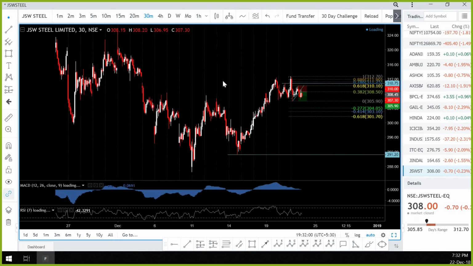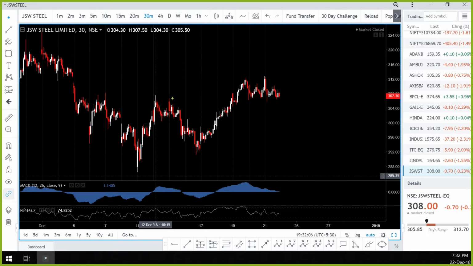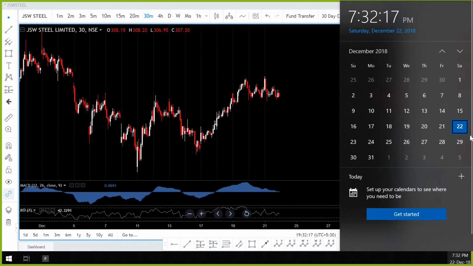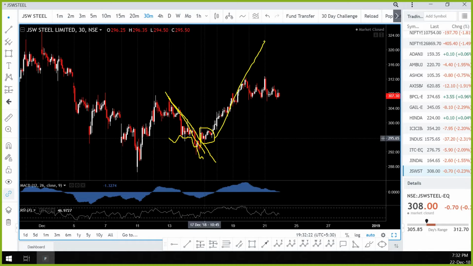JSW Steel, this is a good one, I think. Remember last week, I think we were expecting this. As long as you are under this trend line, you are expecting a sell. So from Monday onwards, I think this is Monday. Where's Monday? 17th. So 17th, yeah, 17th is this. So Monday onwards, they already got out of the trend line, right? So same setup. As long as you're under the trend line, you're looking for the sell. The moment you break out of the trend line, you read the complete pattern and you read the opposite direction.